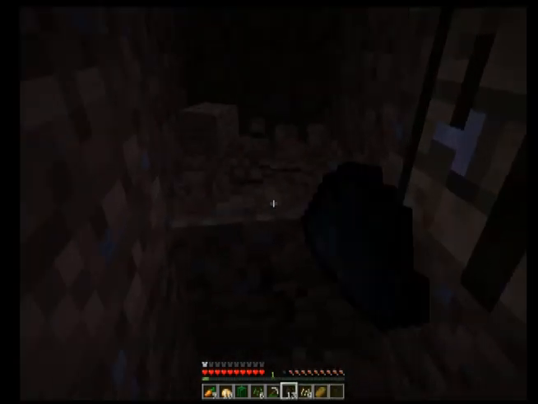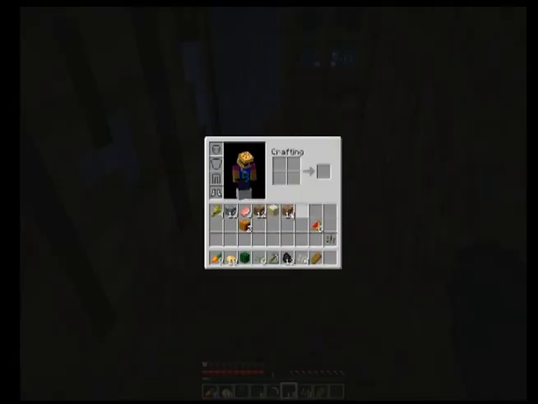But now we have coal, so we can make torches. To make a torch, you need sticks, which you can make like that, and then you put the sticks right there, and you put the coal right there, and you can make the torches.